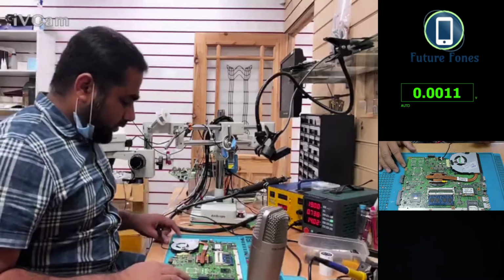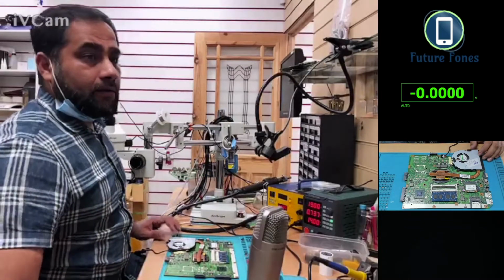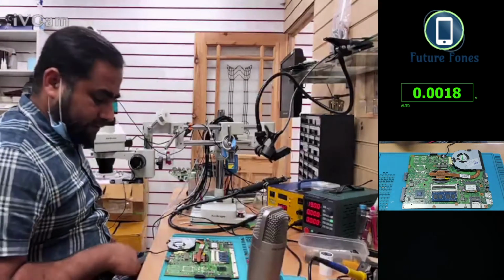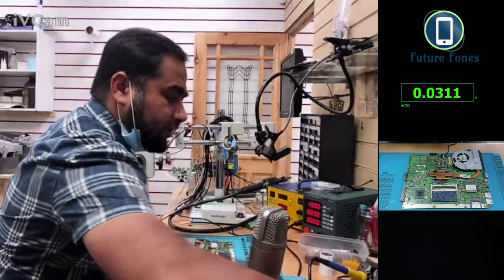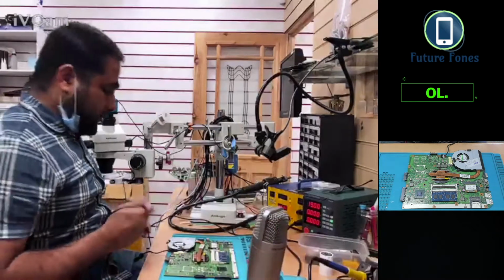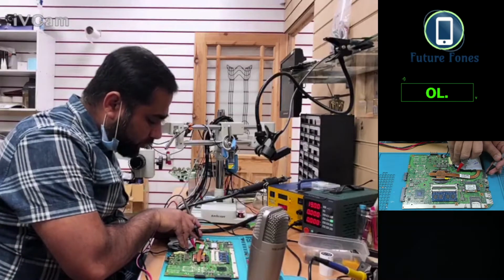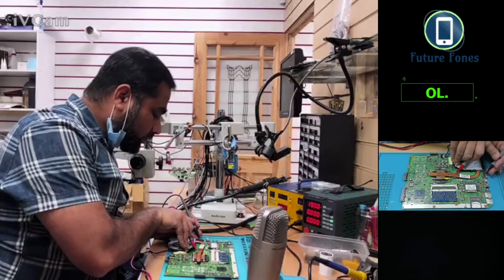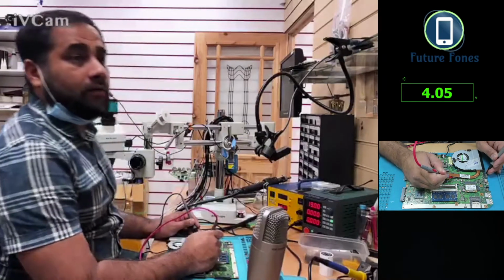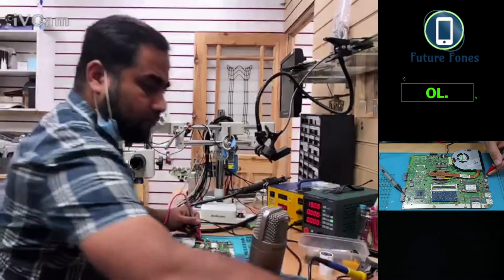Right. Okay. So no display. Let me check for a short on the graphics line, if there is any short. If it is short to ground, then we have an even bigger problem. Okay, no. It should beep, but it should beep with some value. So then it should be okay. Yep, that's fine. 4.0 is very promising. Okay, I'm going to check in the diode mode now.